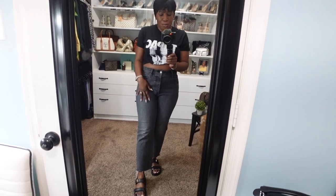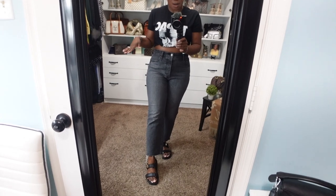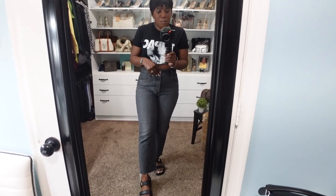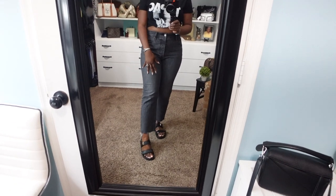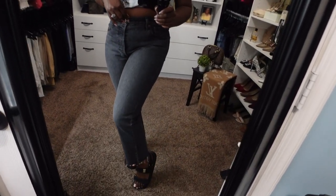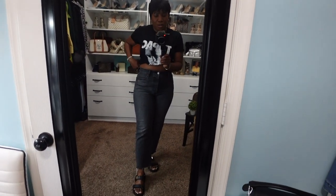Pants are from The Gap, and they're like this faded out black gray combination. I think this is a great alternative to wearing black in the summertime. It has a little bit more of that gray peeking out, so I like to wear these in the summertime. They are straight leg ankle length, and they have a raw hem. And then the shoes are my dad's sandals from Target. So I'm finally giving my other dad's sandals from Walmart a break, and we are wearing these.